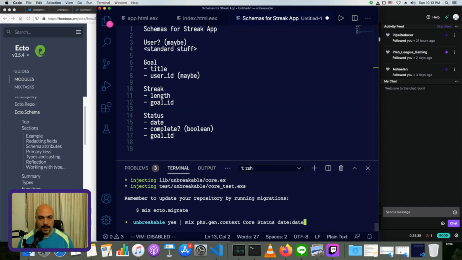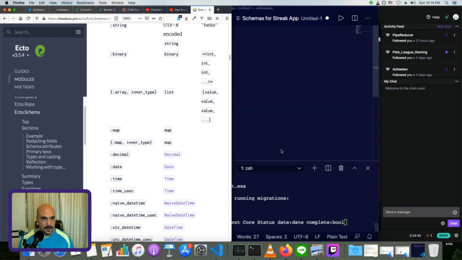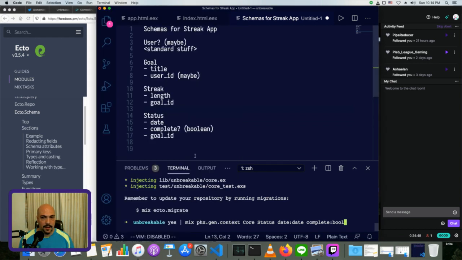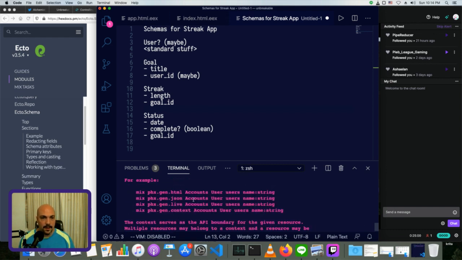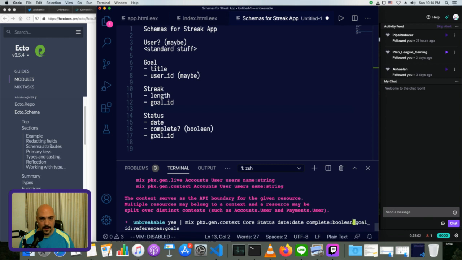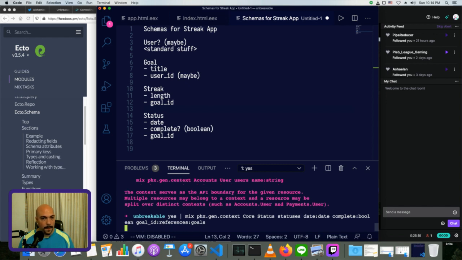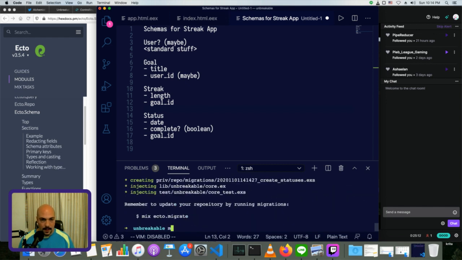Date is going to be date and complete bool and goal ID references goals. Context core status, statuses will be the table name.